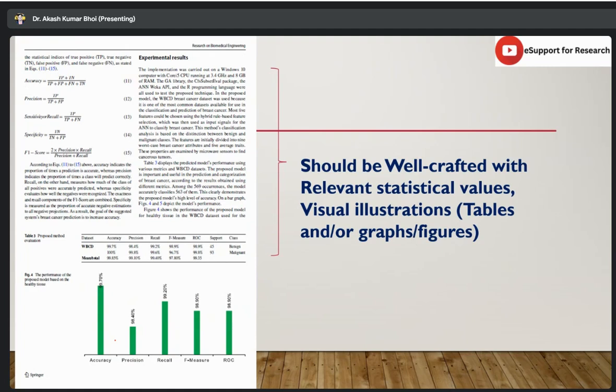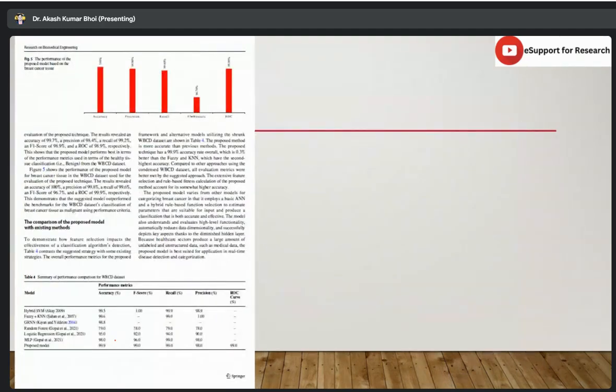But when we try to submit a work, we focus on this aspect as well. A table should be editable when we submit it in a Word file. It should not be an image file. The equation should be editable, and the image has to be in image form, of high resolution, 600 dpi. So you have to keep all that in mind.